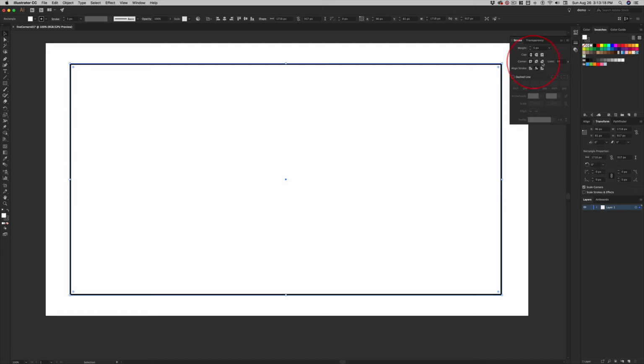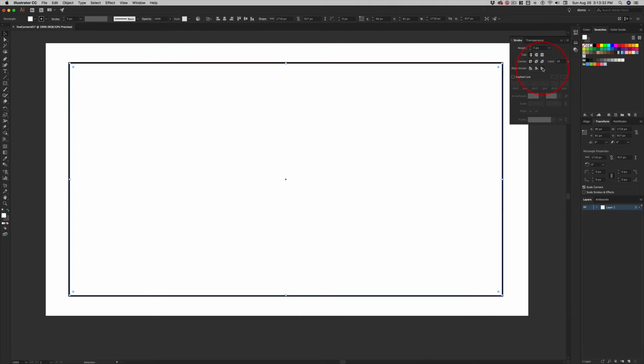And how do we want this set? Right now, it is aligned to the inside of our shape. We can have it straddle the path or actually go on the outside. And the outside is great for text. So let's go ahead and click that just so you know it's here. And then close that up.